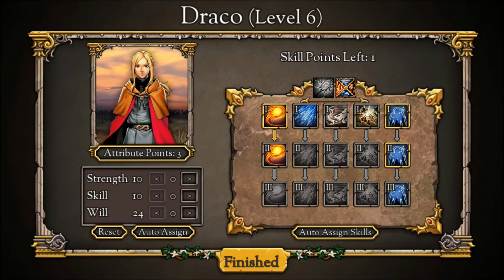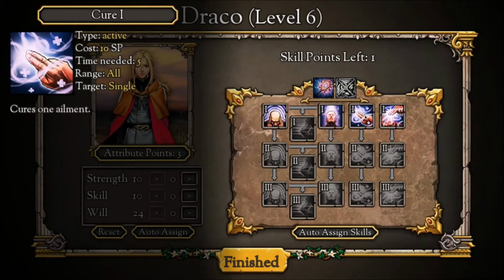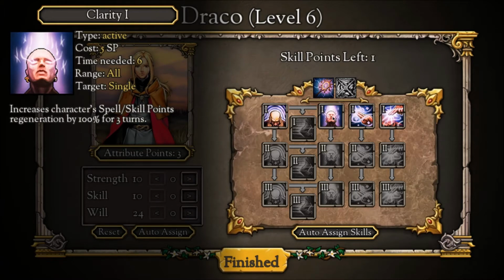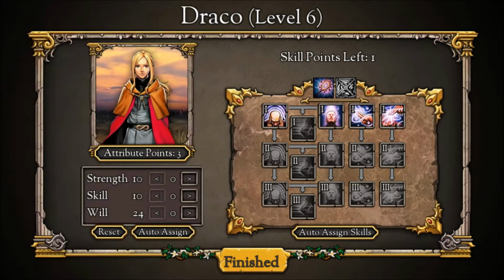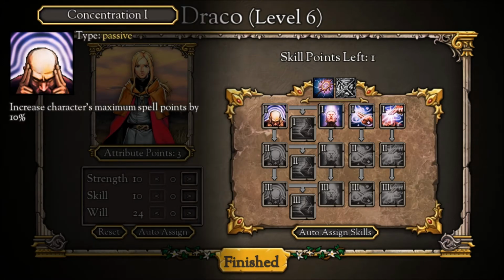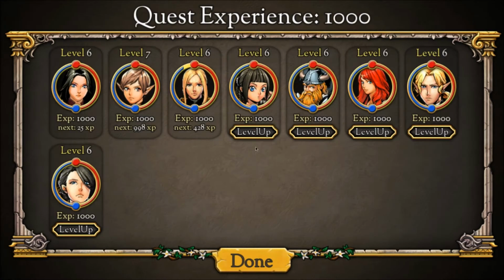He has another point to spare. I'm intrigued to give something here. It cures 1. Increases regeneration is maybe really good later in the game. But for now we will increase his maximum spell points. He really can need that. And give all his points in will. He will be our nuking machine. Yeah, that made quite a difference.